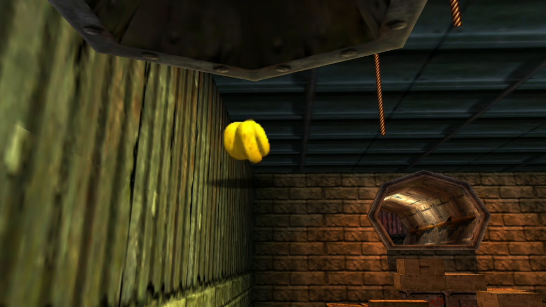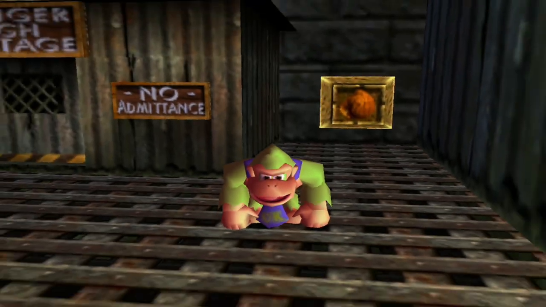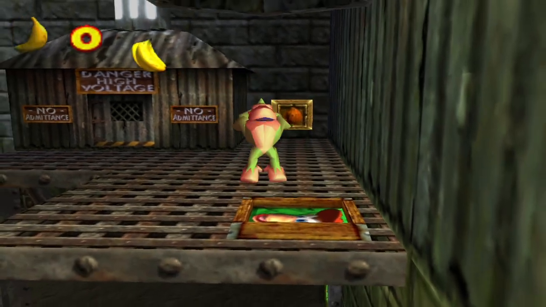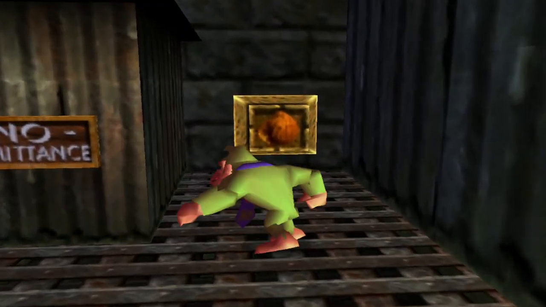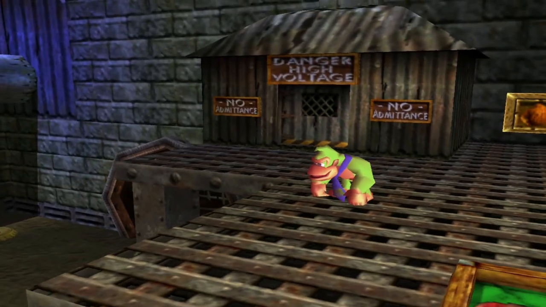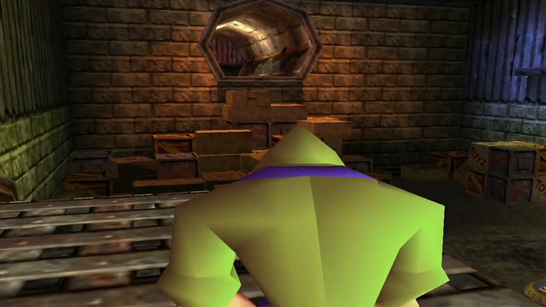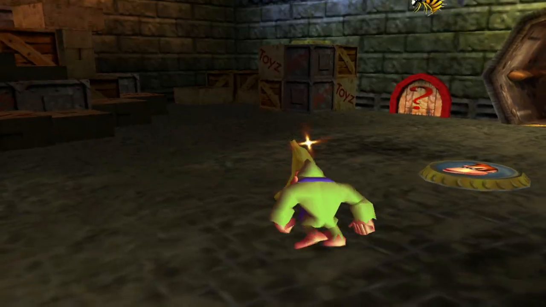That doesn't look right. There's nothing there normally in the vanilla game. But I'll take it. Extra bananas for Donkey. We don't have the coconut shooter to hit the door here, but it is in this level, which is right over there, conveniently. So let's go down and see what we can get.